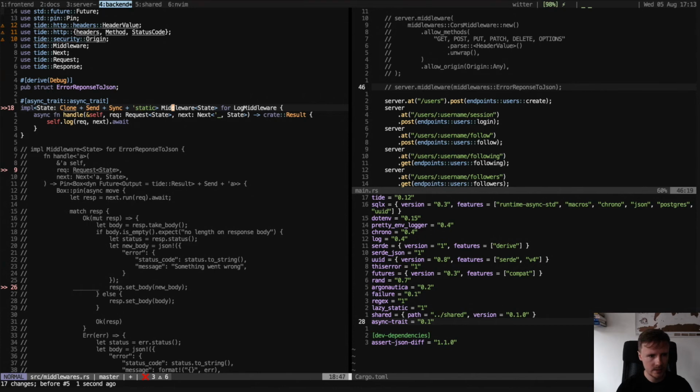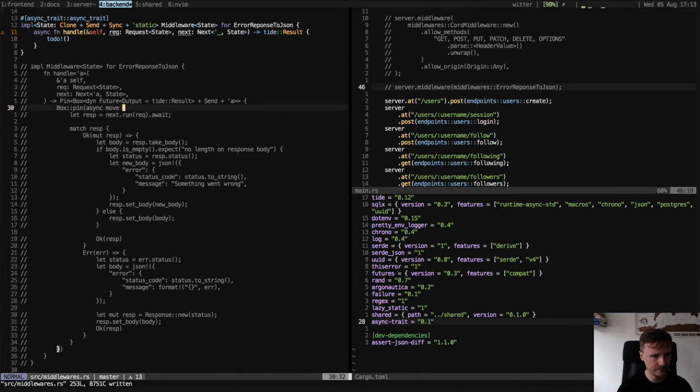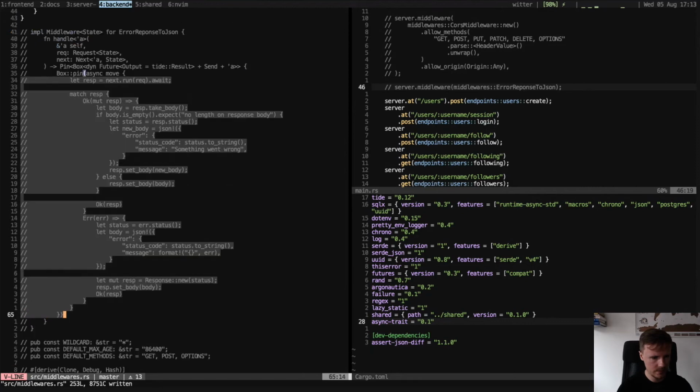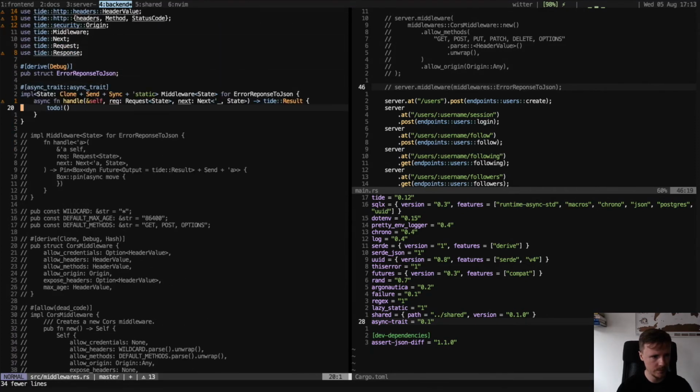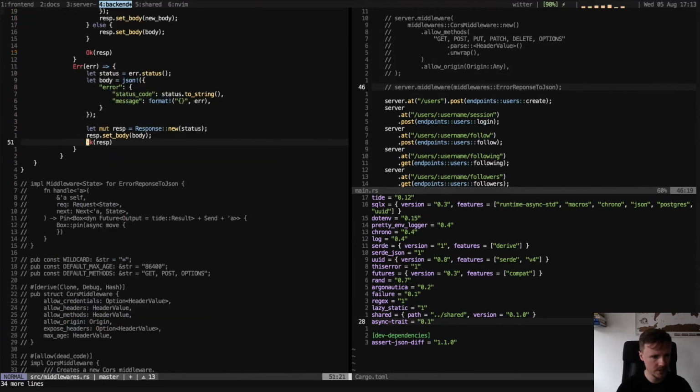State middleware. Like that. I think we can just move it over unless there were more changes.